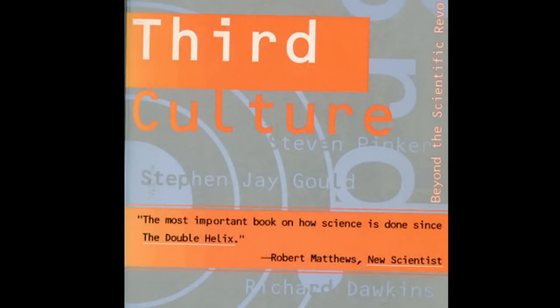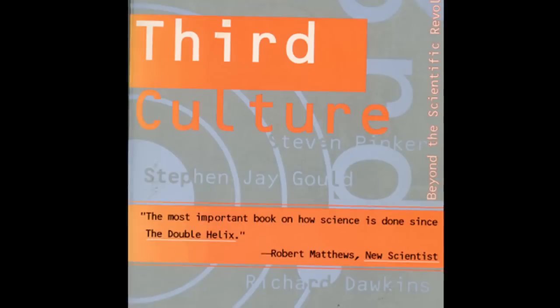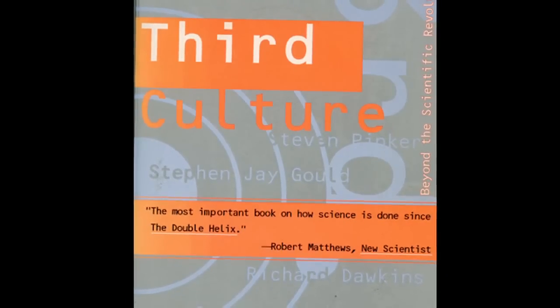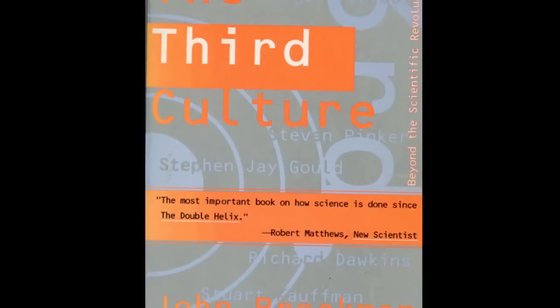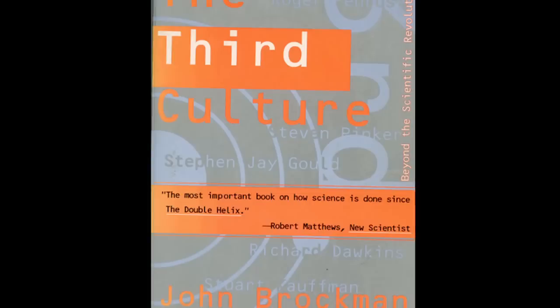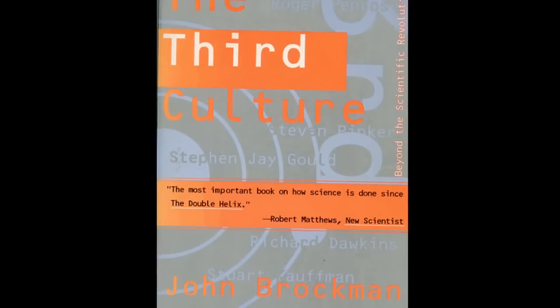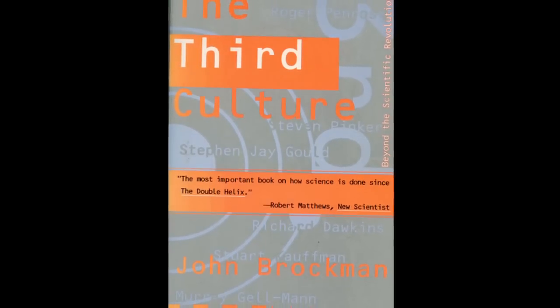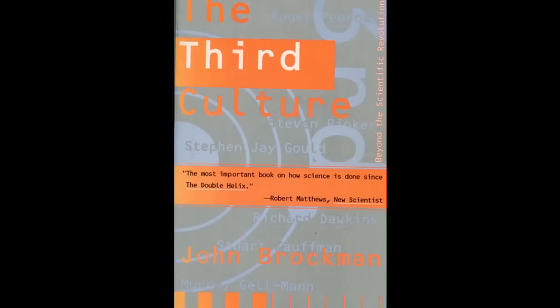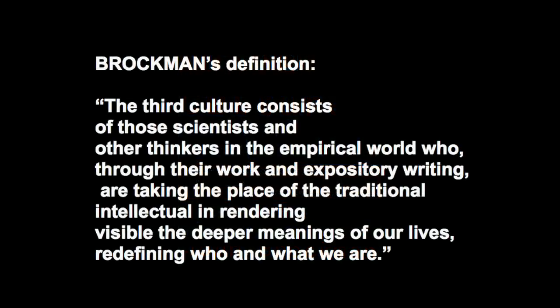Much later, we jump now to 1995. This debate was ongoing, and John Brockman, editor of a book of essays entitled The Third Culture, negates Snow's optimistic prediction that the day will come when literary intellectuals will communicate effectively with scientists. Instead, he makes the claim that contemporary scientists are the third culture and alludes that there is no need to try to establish communication between scientists and literary intellectuals, whom he calls the middlemen. And so what we're seeing with John Brockman is an emergence of another type of intellectual elite, which would be the science and technology elite.